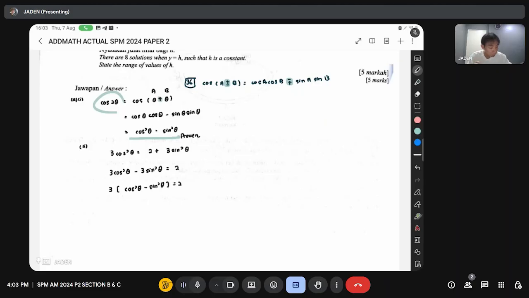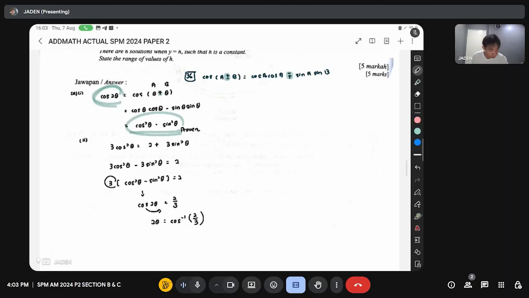And don't forget, this thing here is equivalent to cos 2 theta. So we can convert this into cos 2 theta. And at the same time, you want to move this 3 to the right hand side. And you end up with 2 over 3 on your right hand side. Now, 2 theta you remain on your left, but cos here, make it shift cos, which is anti-cos, and then 2 over 3. Now you're going to press your calculator, shift cos, and then 2 over 3.